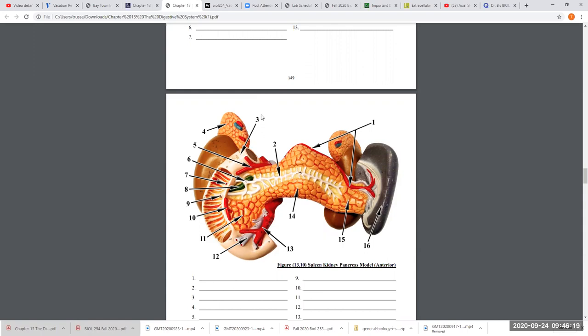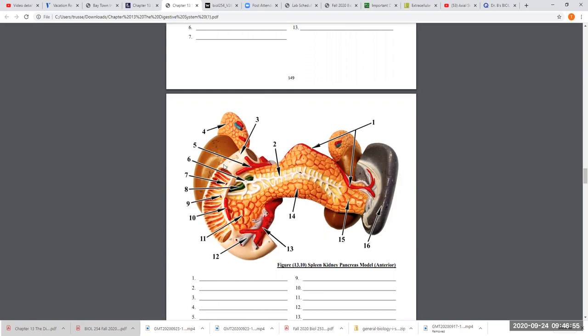It shows the cystic duct and the common hepatic duct, along with the left and right hepatic ducts on that little bitty square piece. And you're going to see it if you haven't done the assignment yet. Make sure you do it so you can look at it and understand it. If you come across that model in one of your assignments and you don't understand it, shoot me a screenshot of it and I'll email you that. The rest of everything's pretty much the same. I just didn't have this little square piece on the model. It broke off. So you'll see what I'm talking about when you go and do those assignments.